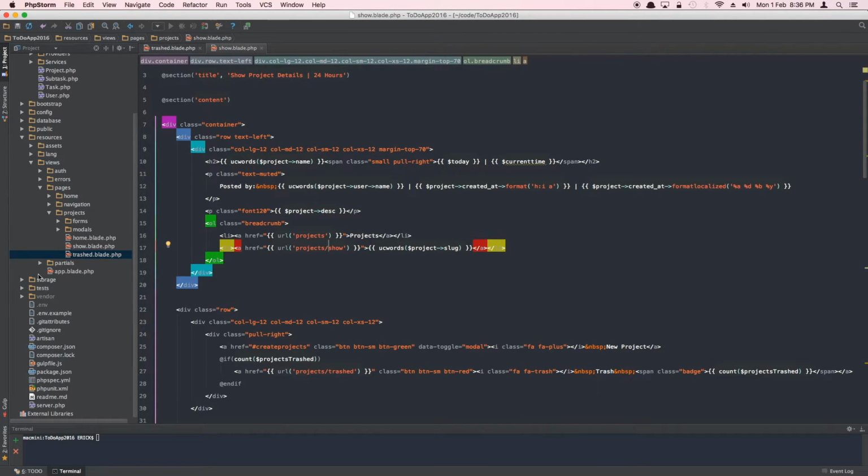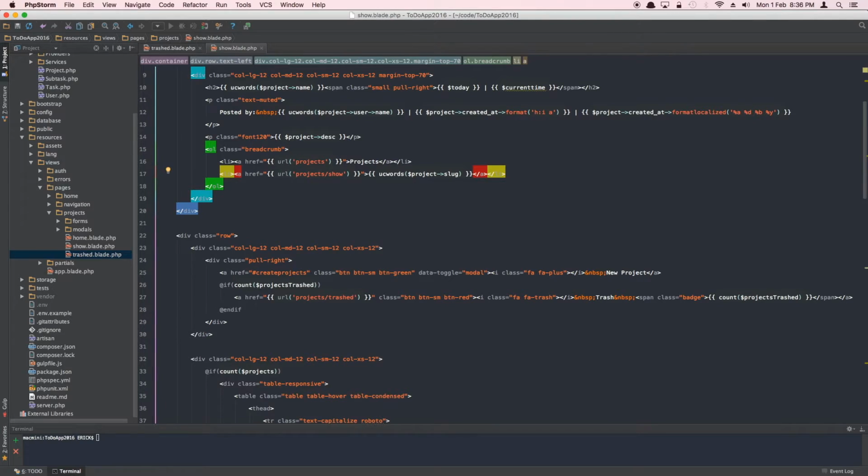And because this is interesting, I'll show you why. The next thing we want to do is, we're not really displaying "create a new project." We want to say "create a new task," because we are already inside the project. Now when you're inside the project and you want to see if there are any tasks that are trashed, then we can display trash tasks. But at the moment, we don't really need that right now. We'll come back to that in a moment.